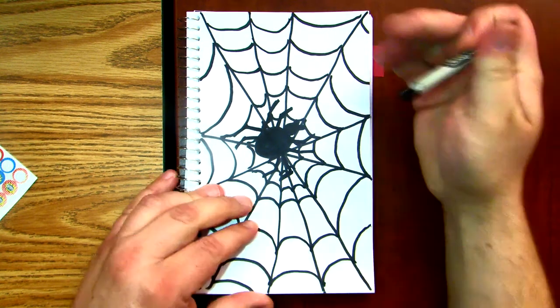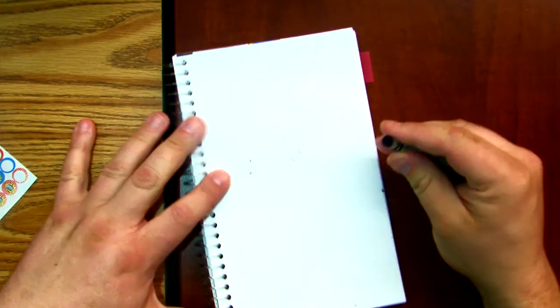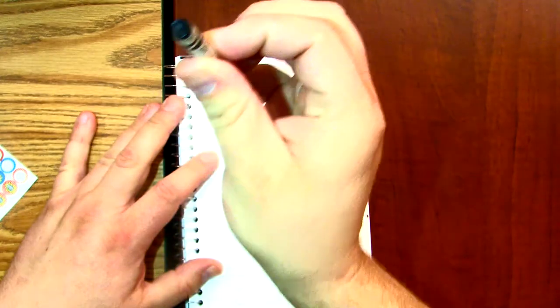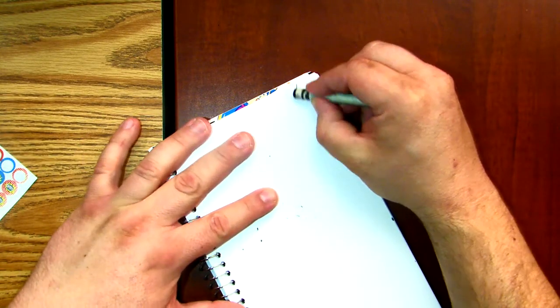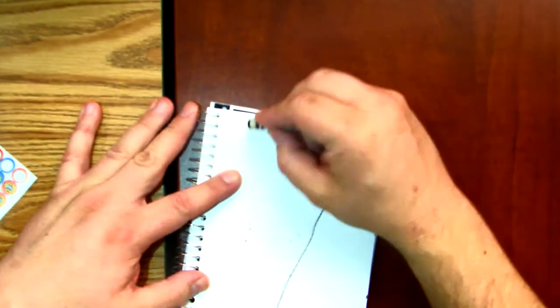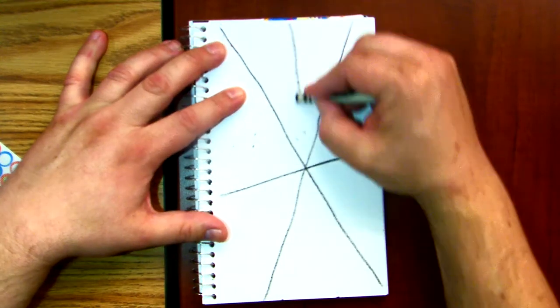Okay, I've got my crayon here. I'm going to flip to the next page. I've got a little bleed through. It's always nice when you got bleed through. I'm going to use the dull end of the crayon, the flat end. And again, I'm going to draw my lines down real quick here. Use the dull end for the lines all the way through.